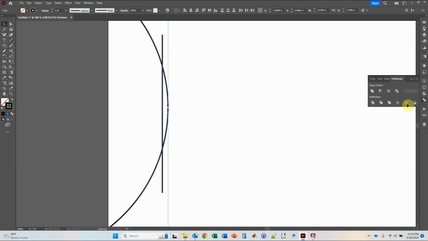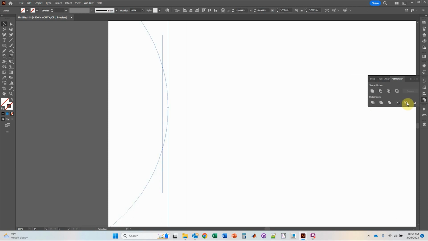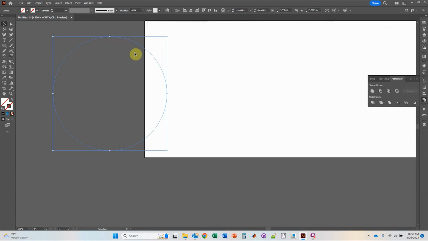and so this is going to split everything here, and it's going to turn it all into lines. Now it's going to remove the appearance, and so you're not going to see anything. So just try to make sure you keep track of everything that you see here. I'm going to right click ungroup, and make sure I click on this object right here. And let's make this black just so I don't lose track of it.